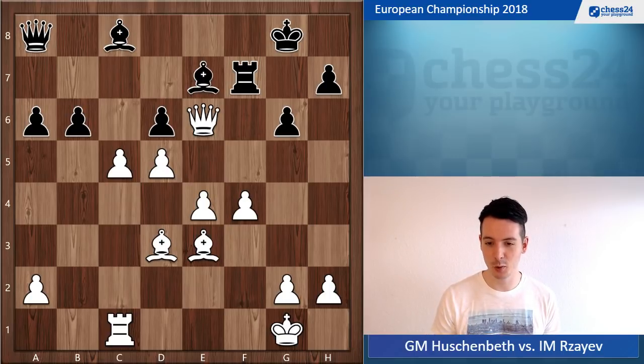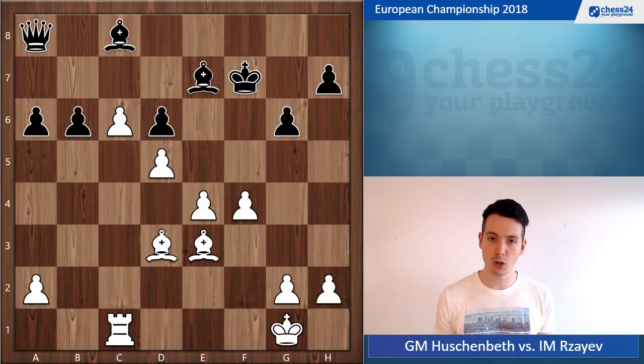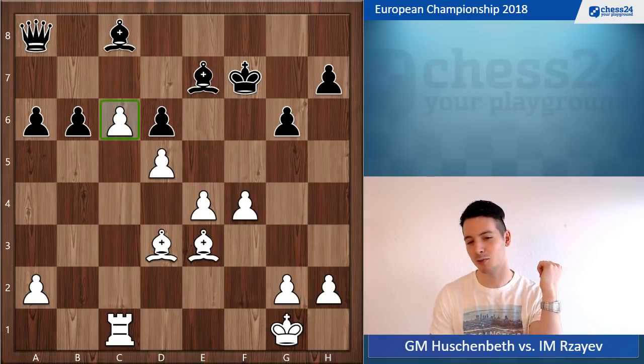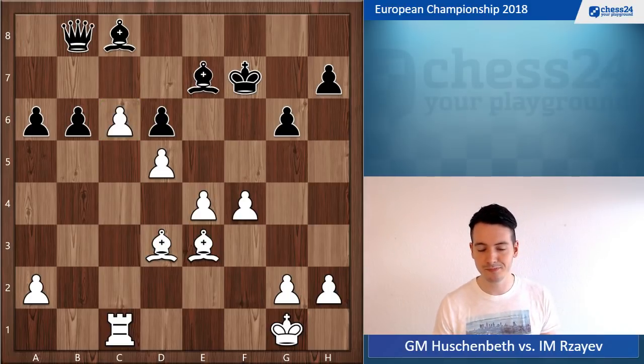I decided to go for queen takes f7, king takes, and now c6. And here I only have a rook for the queen, but I was putting my hopes into this protected passed pawn on c6. Still, I overestimated my position here. Black is better, if not to say winning, at this point. So let's see how this continues. Queen b8.